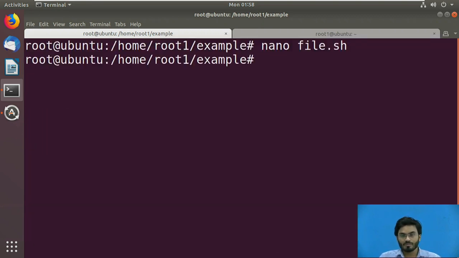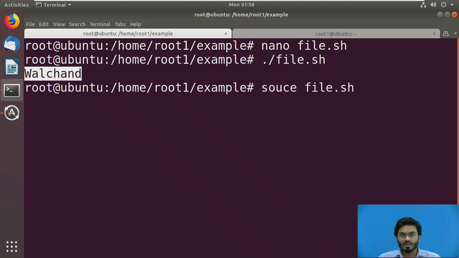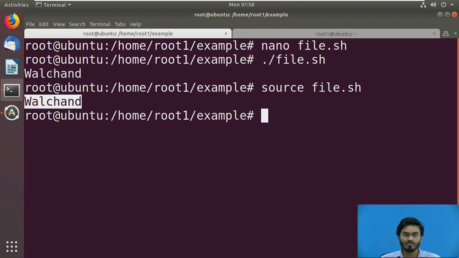Now if you try to execute this, the part of execution is referred to as file sourcing to the shell. There is a basic difference between the methods which can be followed. If I simply put dot file.sh, it is executing inside the same shell, so the output is visible here itself. Whereas if I source the file to the bash by using a second method, where you write source and then the name of the file.sh, you can see that it is displaying the content of the file also. So there is a difference. Currently, you are not able to see the difference here.